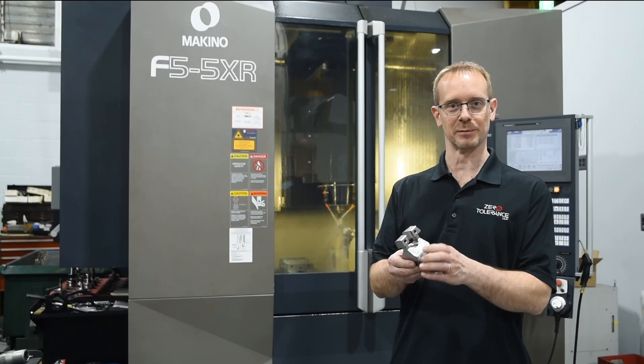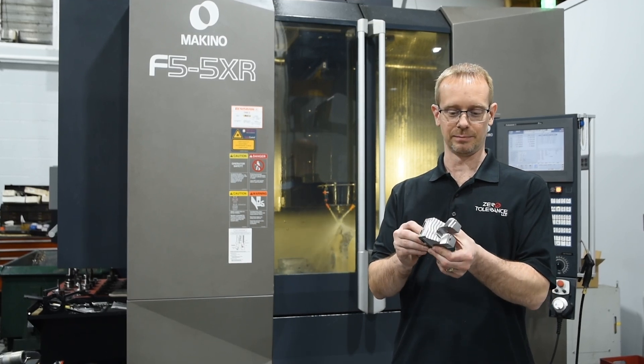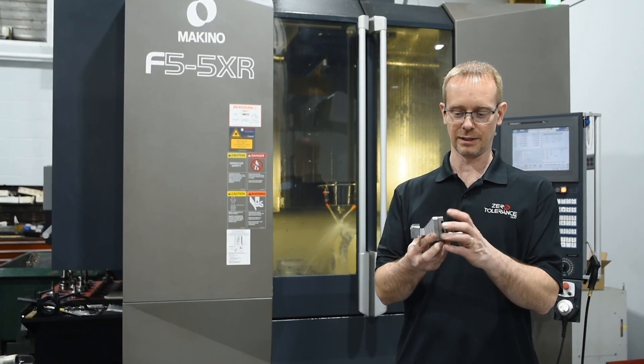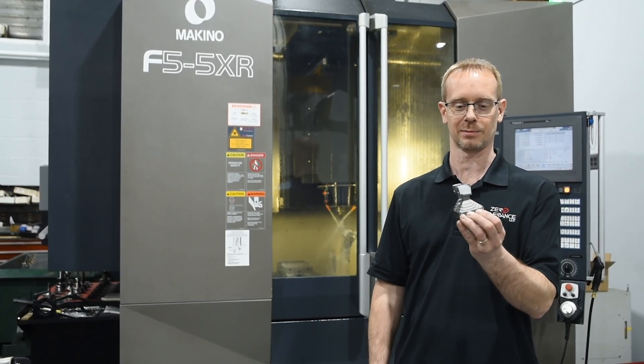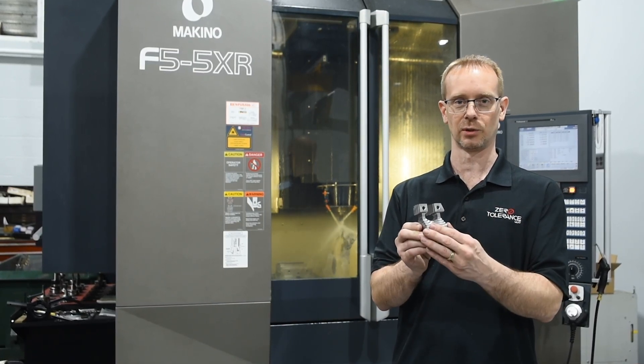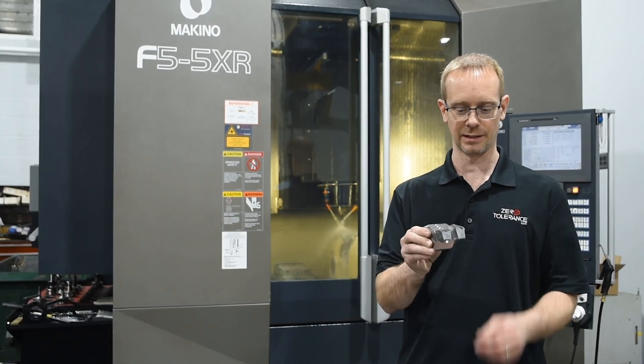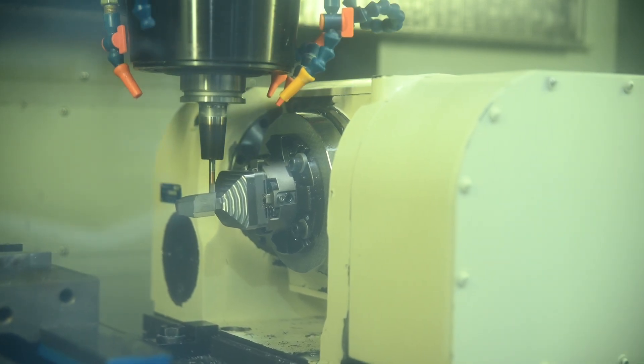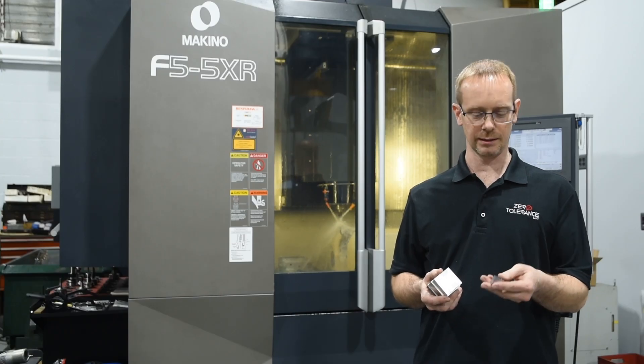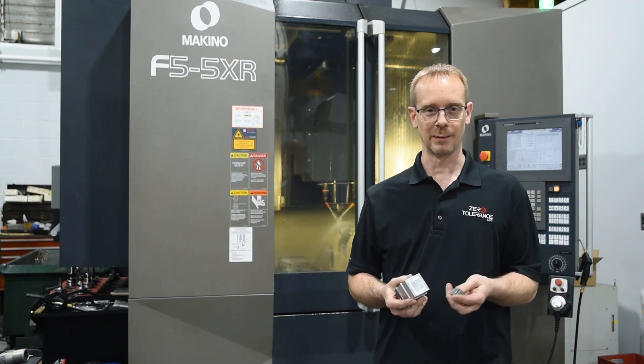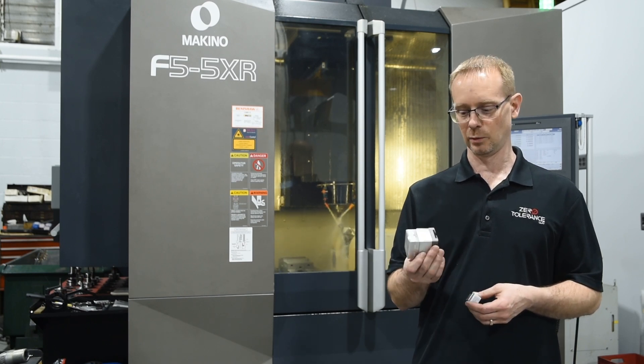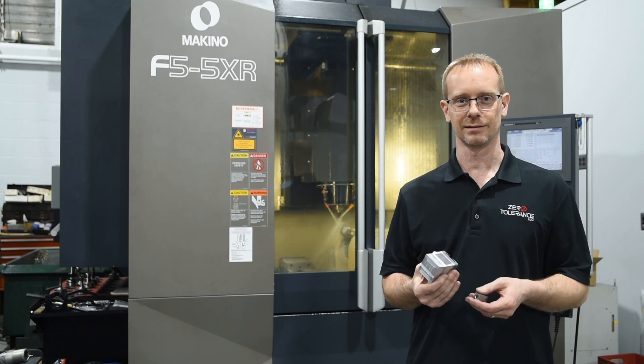Here's one of the items we've done on this machine. It is hand loads that don't have any true square edges on them, and these were programmed to machine here using the Sunspot tools. We will use our wire EDM to slice these parts off of this holder and it'll give us a part that's 100% done for the prototype mold. As you can see behind me, I'm machining the last piece of a hand load for a mold that we're going to be finishing up here next week. It's making a complicated part starting from a raw block, and in one setup we're going to be able to get all of the details machined onto that block.